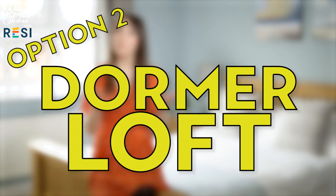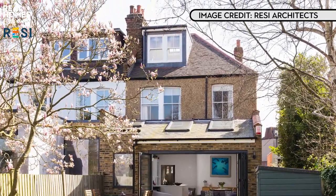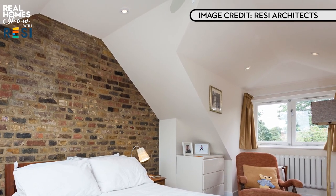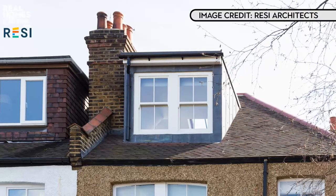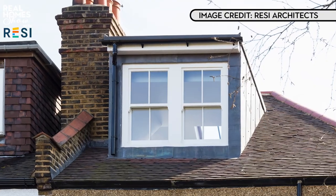Secondly, and the most popular type of alteration, is a dormer loft conversion. Dormers not only give you the natural light of roof lights but they add space to a loft conversion too. They're particularly effective where the pitch angle or slope of the roof is really high, as they can help to increase the usable floor space by adding head height. The most popular type is a standard box dormer which projects out with a flat roof. The part of the roof that's been extended has to be stripped and then the new structure built, which makes it more time consuming and expensive than just adding roof lights.